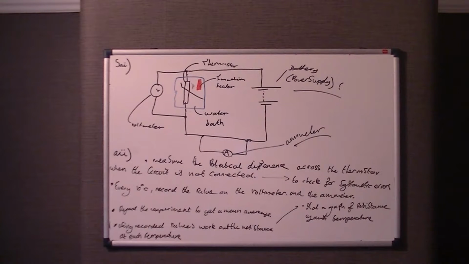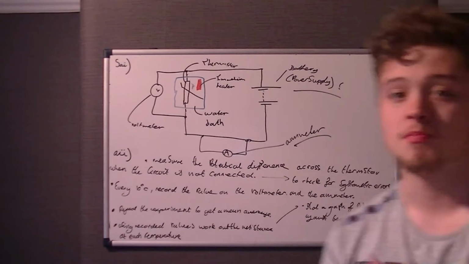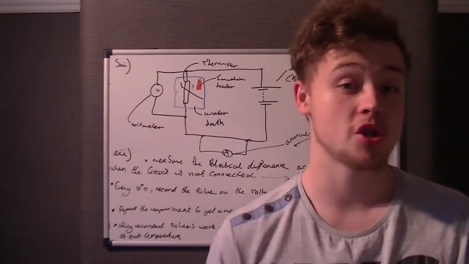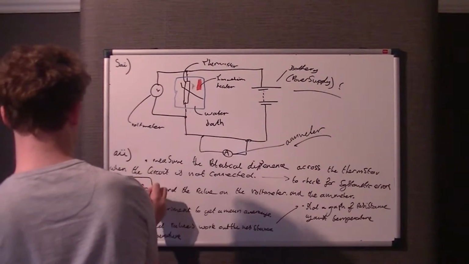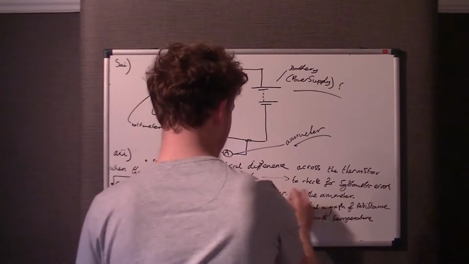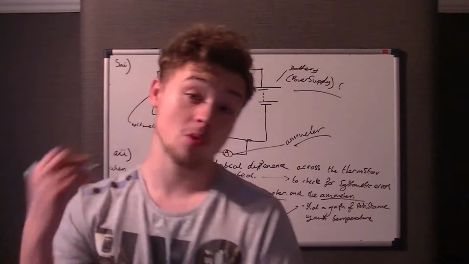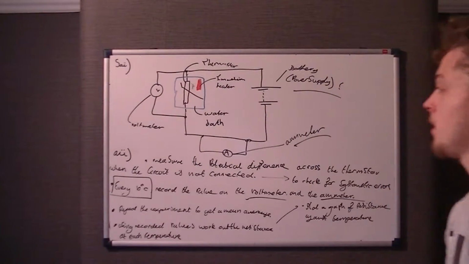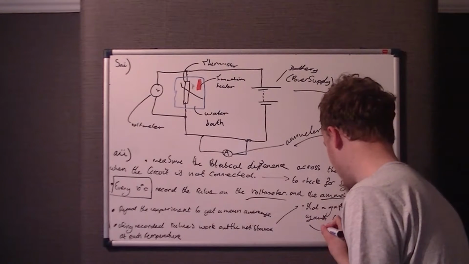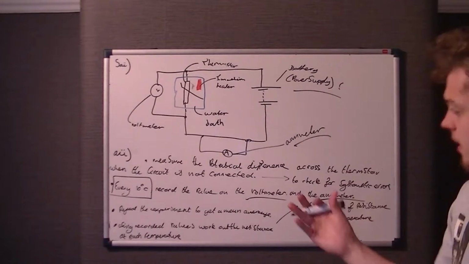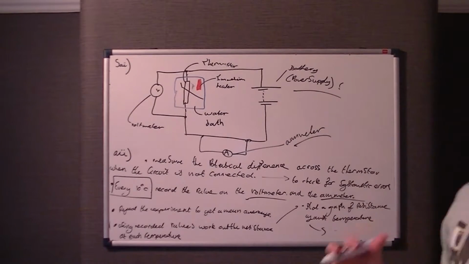Okay. And it says you might give some indication of how much temperature change you're going to do. So we said every 10 degrees C, record the value on the voltmeter and the ammeter. You might say up to a value of obviously 100 degrees be a maximum. Okay. But then you just say, well, you would use that to work out, just to prove that it's got a positive temperature coefficient. You just explain that. But really, that's all you need to do for 5A.